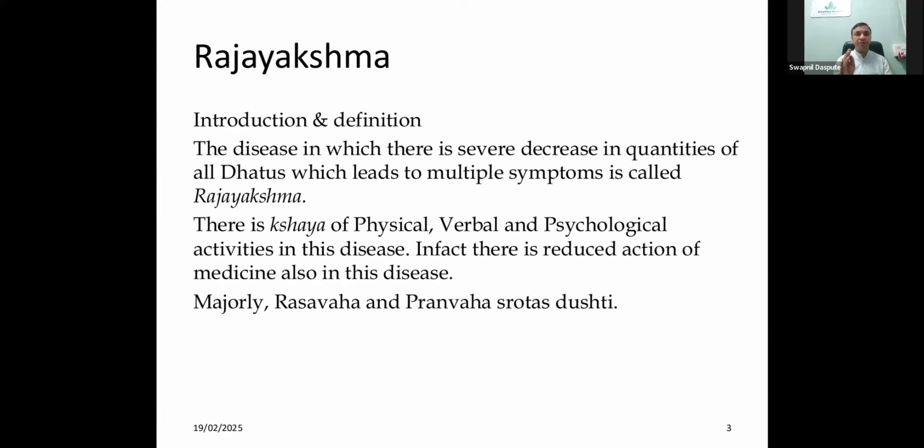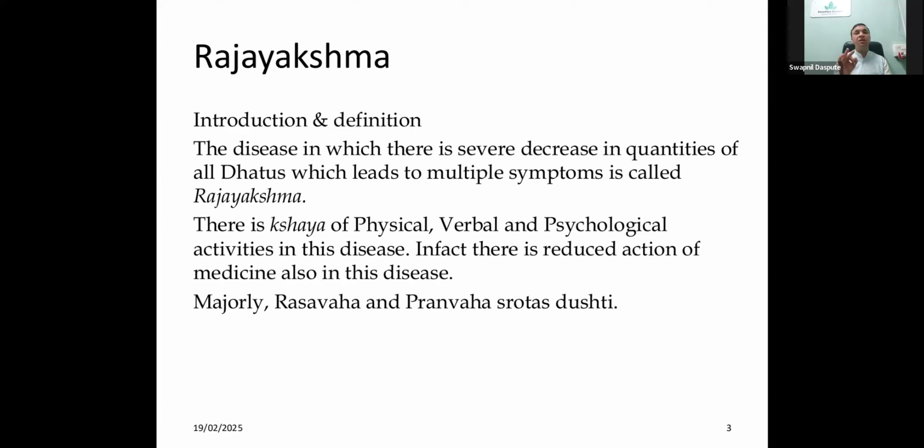Samadosha samagnischa. Sama Agni. The Agni is properly lit. So your Jatar Agni, the Dhatu Agnis are working well. So when there is equilibrium in the dosha, the Agni is working properly, the Dhatu formation is happening properly, Malakriya, the excretion of the waste products is also happening properly. Then what is the resultant? Prasanna Atma Indriya Mana. All these are in the pleasant state, okay, in the happy state.